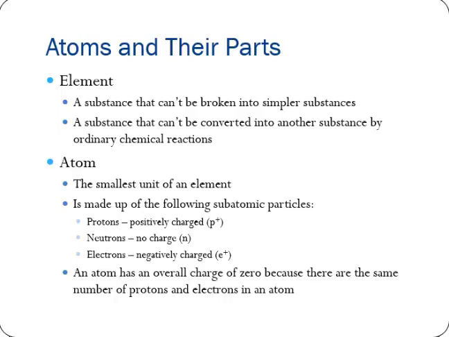If there are more electrons than there are protons in the atom for whatever reason, then the atom has a negative charge. If there are more electrons than protons, then it is negatively charged. If there are more protons than electrons, then it would be considered positively charged. Either way, as we'll discuss in a couple of minutes, that is what is called an ion. An ion is a charged particle.